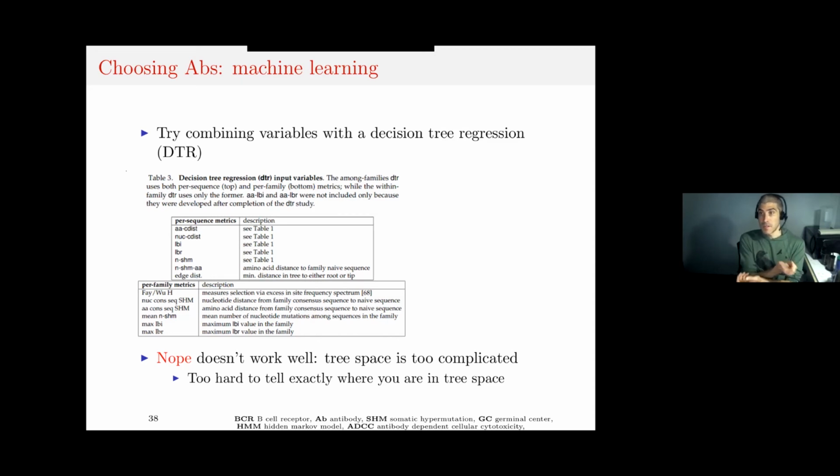So in order for the DTR to function well, it really has to know what selection strength is. And there's lots of really fancy phylogenetic ways to calculate the selection strength, like the FAWH here is one of them. But none of them are anywhere near accurate enough to be able to calculate on a single tree where you are in the parameter space, which means that the DTR has no idea where it is.